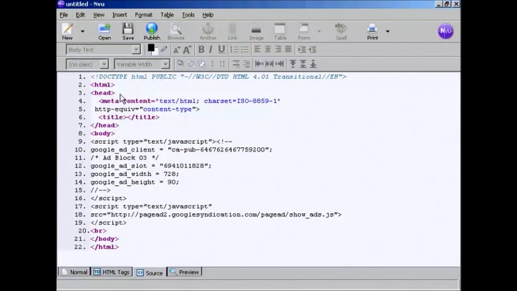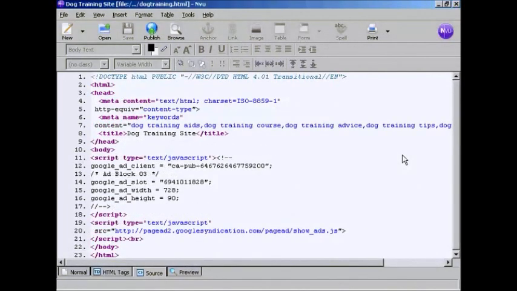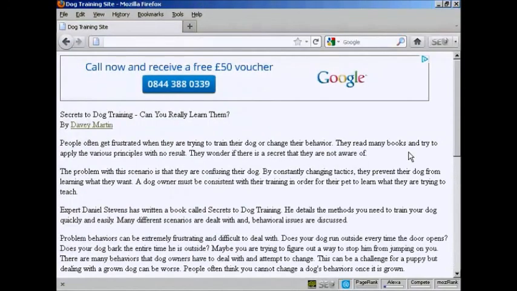Now obviously there is nothing on this website at all, so I'm just going to put in a couple of meta tags and a few other things to give Google an idea as to what sort of ads I would want to be shown on this site. There we go. I've decided to make this a dog training site, and so now all I need to do is upload it to my website. And there we go, there's the ad now displaying in my website, and you can see it's showing a graphic ad. So there you go, that's how you can sign up for Google AdSense and integrate an AdSense ad into your website.